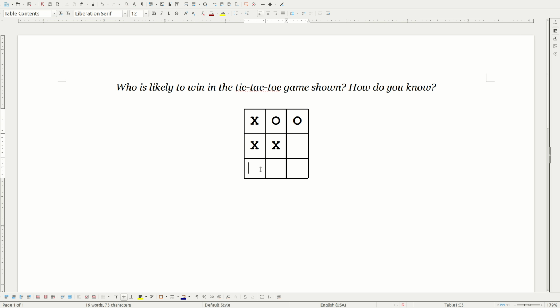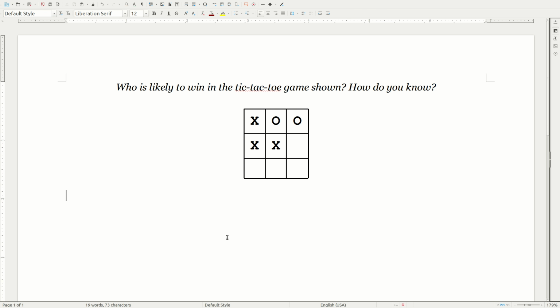And similarly, O could place here to try to block, but then X will place over here in the next turn. And if O does neither of those and places in one of the other locations, X has 2 options to make in the next turn to try to win. So not only is it likely that X will win, but it's certain. And we can prove that exhaustively by thinking about what if O placed here, or here, or here, or here, and step forward into the future in our thinking. And that's a task that a computer can actually pretty easily do.